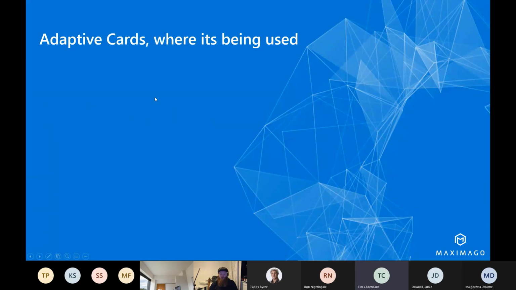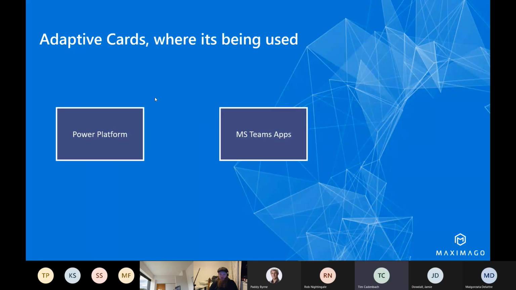Just a few things to start with. Adaptive cards is primarily used in Power Platform. I was talking to Microsoft itself, and if you look at the log files and all that, the primary use for adaptive cards these days is Power Platform. The second is Microsoft Teams apps. And we are not talking about flows here, so it's not Power Platform to Microsoft Teams, but dedicated Microsoft Teams apps.